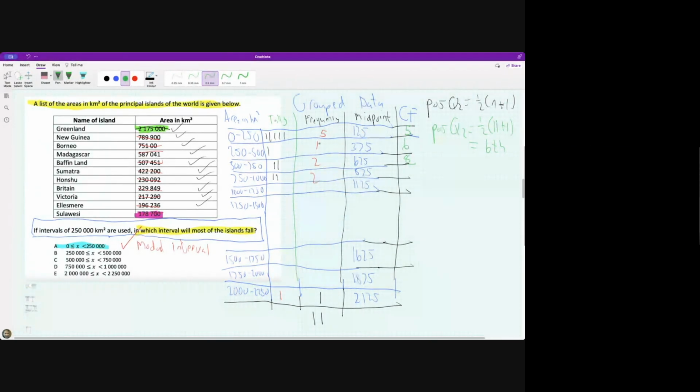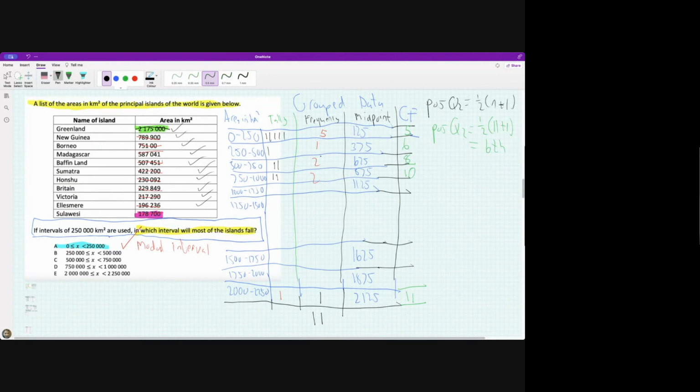Yes, because I just count, there's 2 in this column. Then up to 1,000, we are going to have 10. And then up to the end, I'm going to have 11. Okay, which makes a lot of sense because we have 11 items in total. So what the cumulative frequency column helps us do is understand how many islands have happened up to this point.